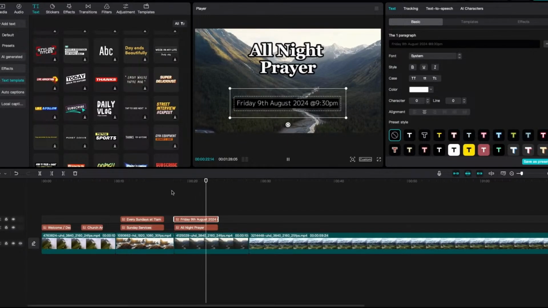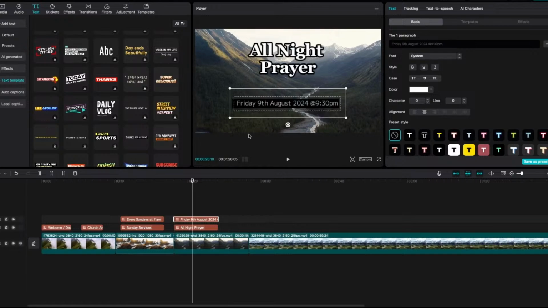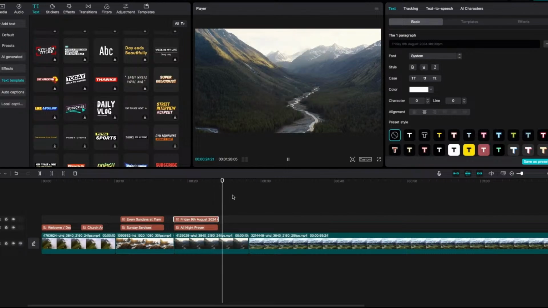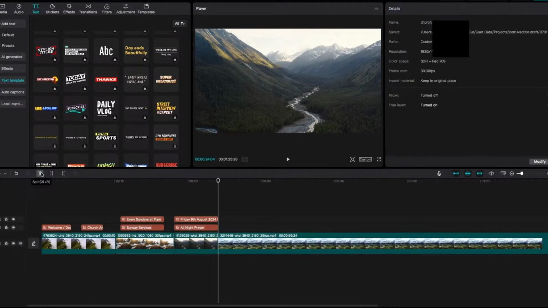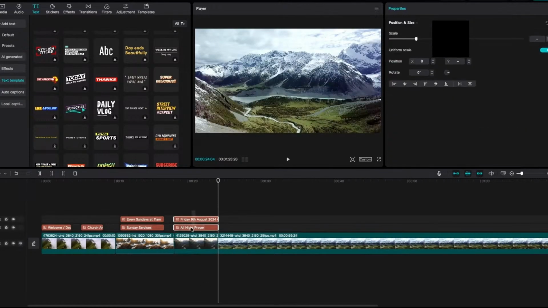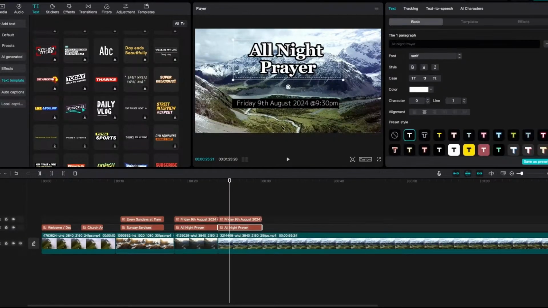That looks good. So the text is long enough so people can read it. You can also put the address if you want. So that looks really good. Let's keep it going, and then let's cut it off as soon as the text ends, so it's swift. So let's delete the excess and copy the text again. There we go. And now for this one, you can put your third announcement.